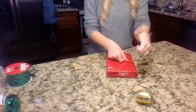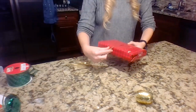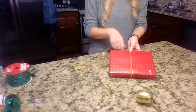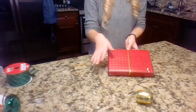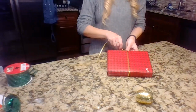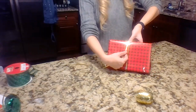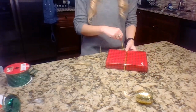And I'm going to take my left thumb and place it down so it's held tight. And I'm going to wrap it around the whole gift. Make sure the ribbon is in the middle of the gift because that's going to look symmetrical and really pretty. So then the ribbon comes out right next to your thumb. You have the ribbon wrapped right next to your thumb. And this is one of the trickier parts.